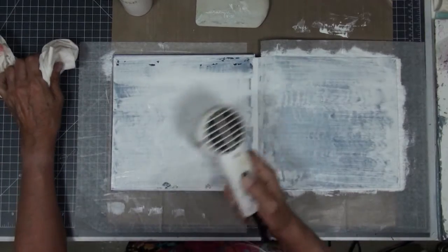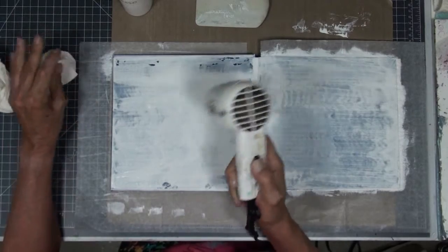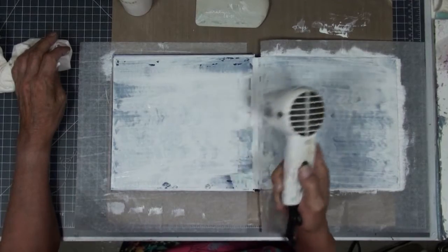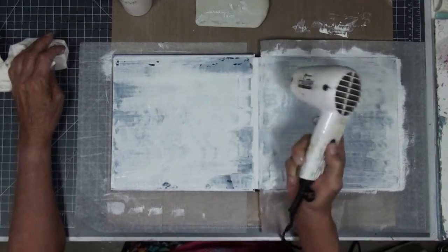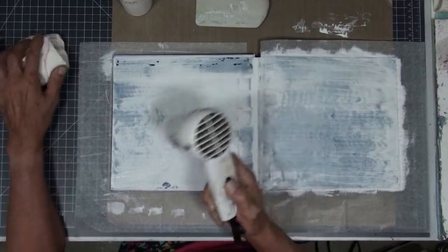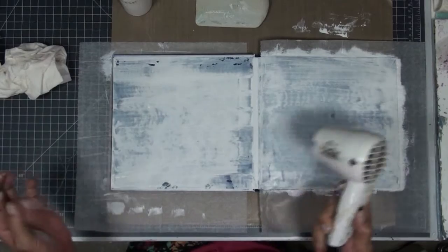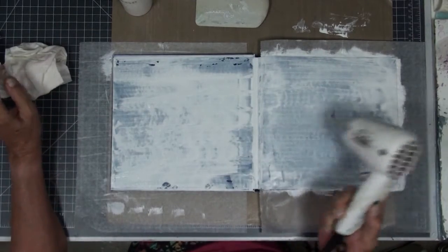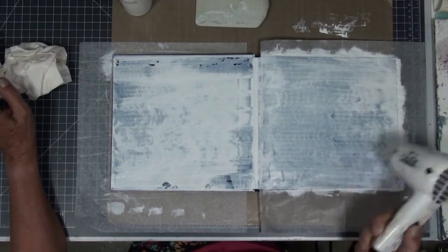Really wet. This side is really wet. This is what's going to take time, is your gesso. This is a project that you may want to do over a certain length of time and maybe not have it consume you. My book consumed me. I was rushing through it to get it done. That's why it's all twisted, because I wasn't paying attention.